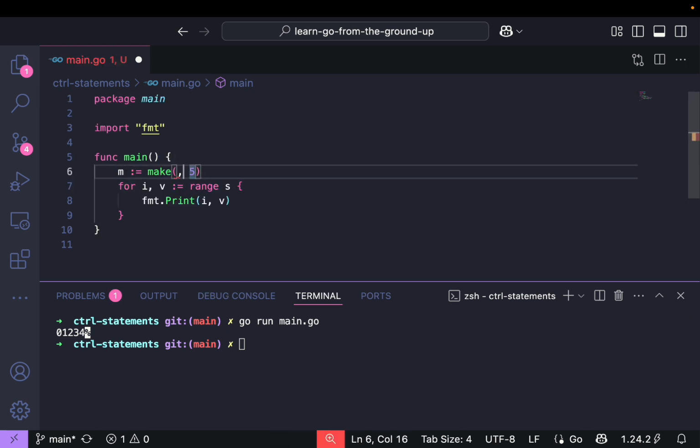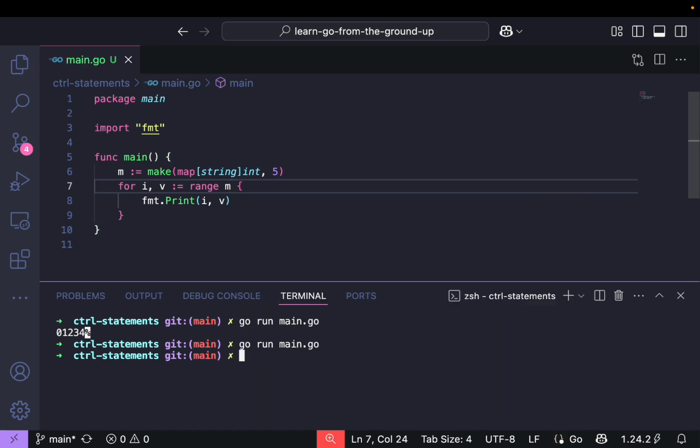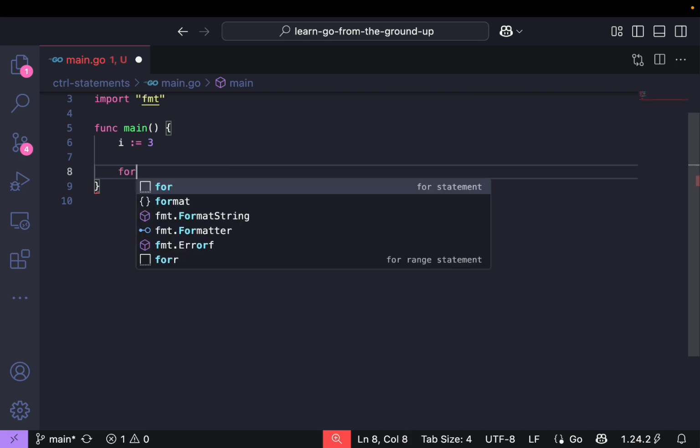As I said, we can also iterate over maps as well. So let's just make a map of a string to an integer. So that will work as expected. Again, the map is empty itself, so we actually get nothing in there. Obviously, because the map is empty, there's no iteration that occurs there. But it's good to know that you can do that. Again, as you should know, maps in Go are unordered, so you can't guarantee the order that it will loop through in a map.